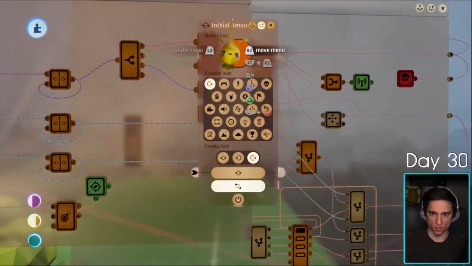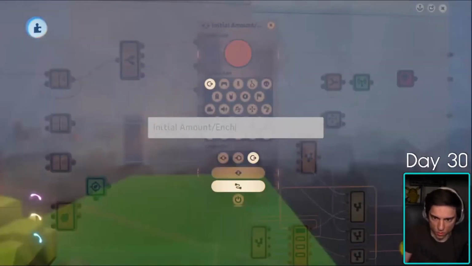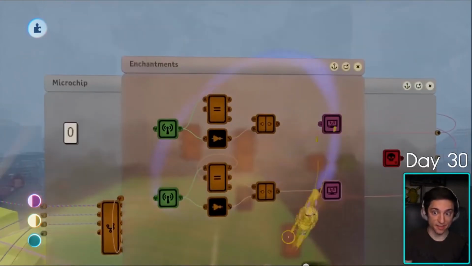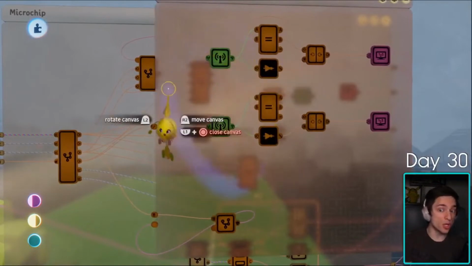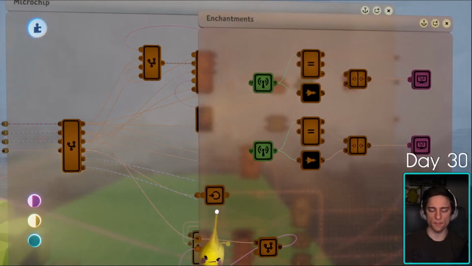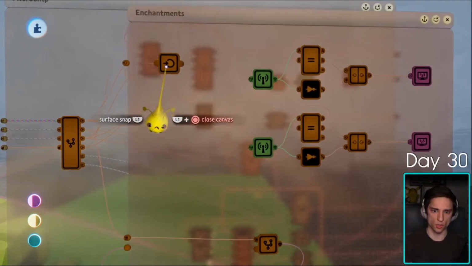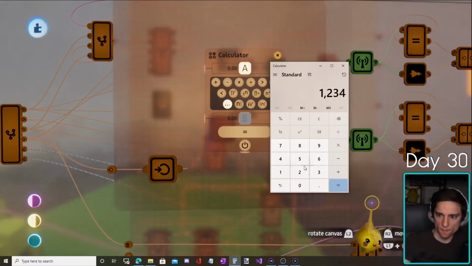Initial amount. So we're going to use this to set our initial enchantments. This is how we change them, but we still have to set them, right? So the first 2 digits is enchantment 1, and the second 2 are enchantment 2. Let's say we start with the number 1, 2, 3, 4.